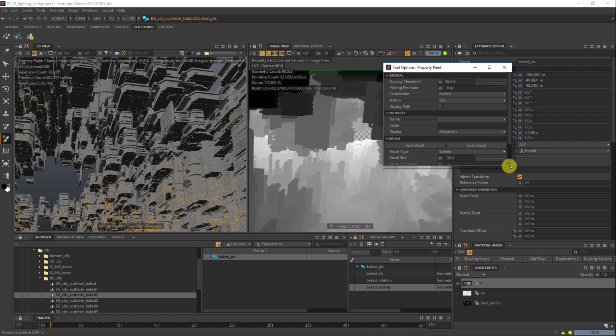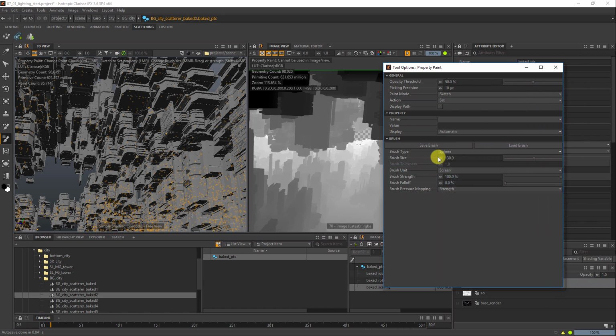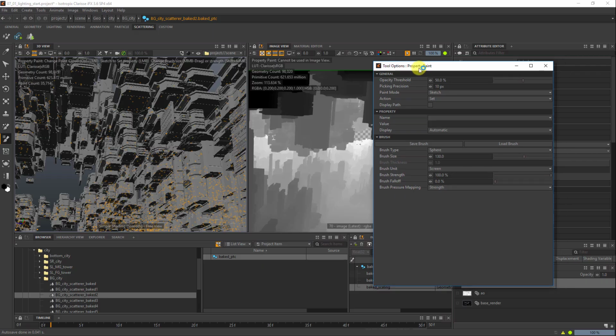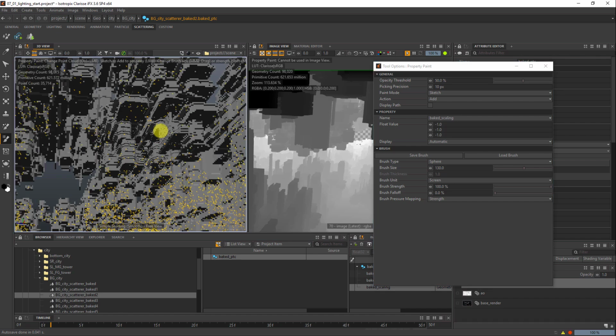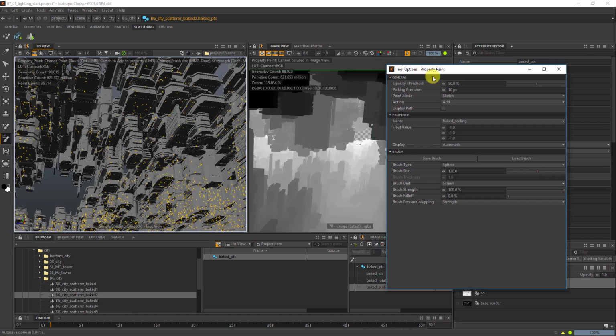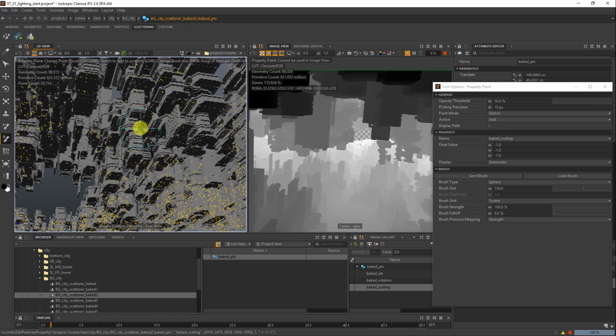Let's go into the property paint settings, and let's have a look in here. Let's set it to, I guess, add. Okay, and let's select baked scaling, and let's type in some values. Let's do -1, -1, and -1. And this should add -1 to all of our scaling attributes of the scattered objects.